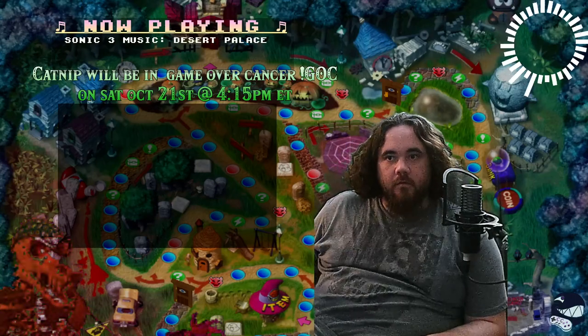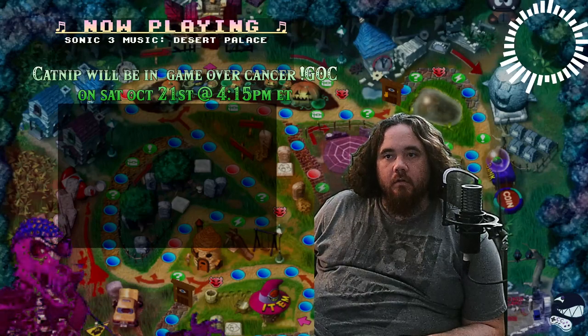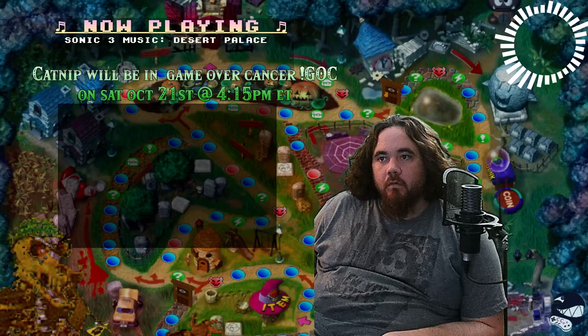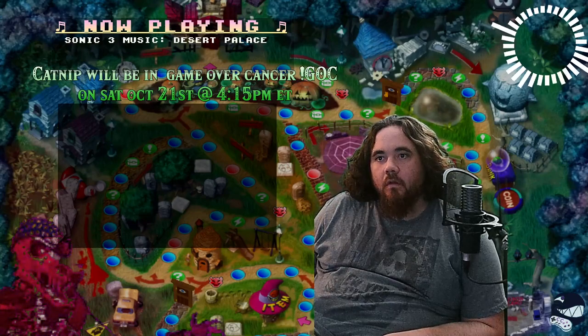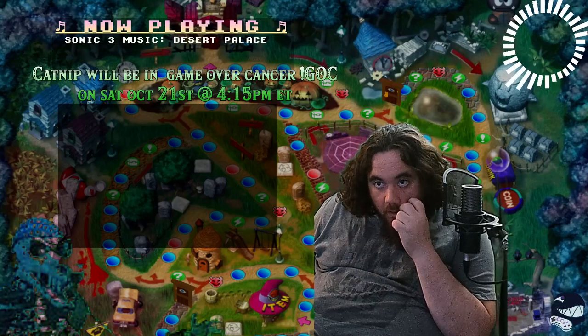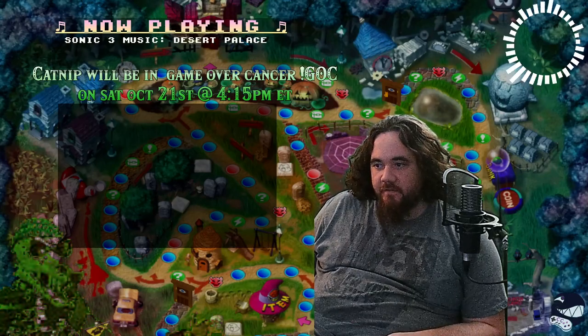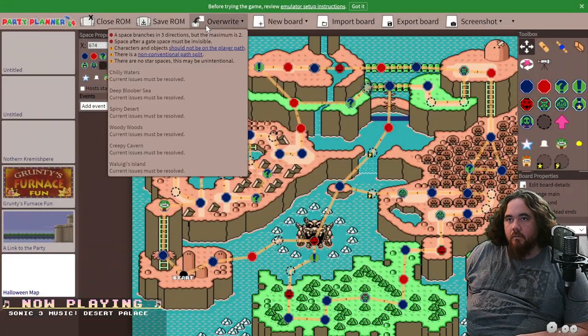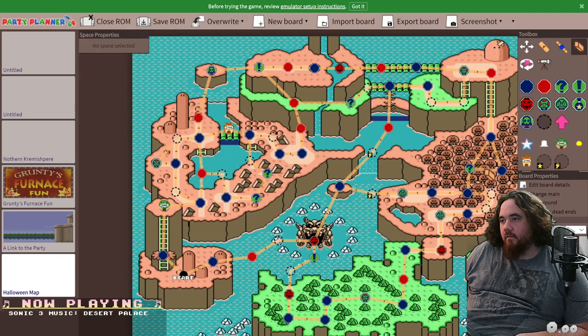Controller. Oh, we got a few issues here. Oops. Space expansion in three directions with the maximum is 2. I think I know where that is. What was there?